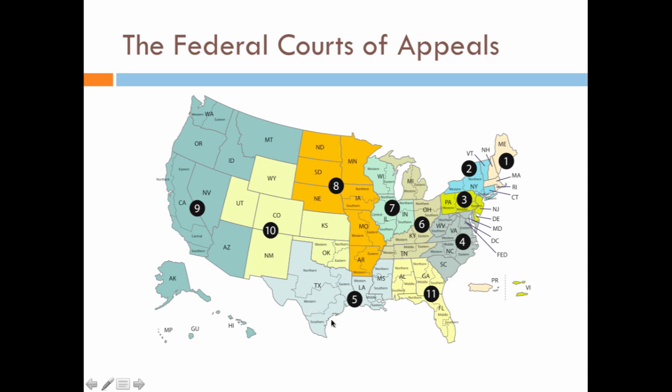But you should see that if, for example, the Second Circuit is out of step with the Fifth Circuit, then a person living in New York or Vermont would be subject to a different set of laws than a person living in Texas or Louisiana. And this is trickier in the modern era since we travel and we move, and our constitutionally protected rights might be interpreted differently depending where we are in different parts of the country.